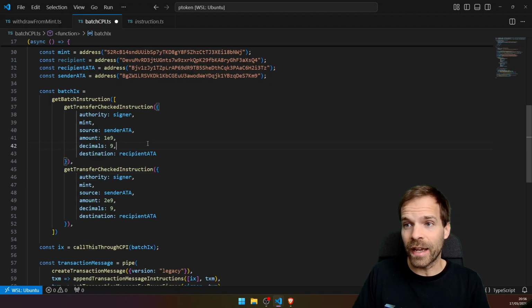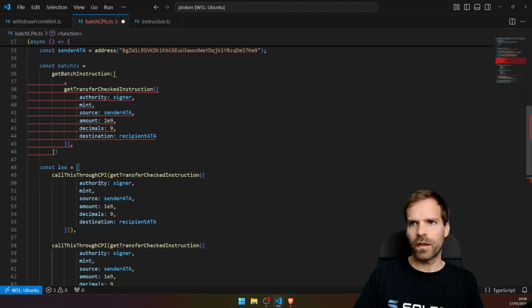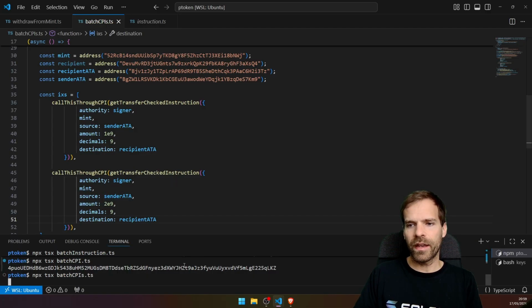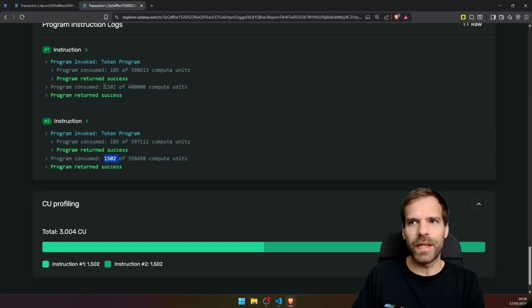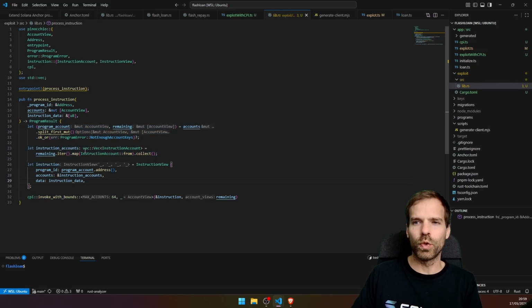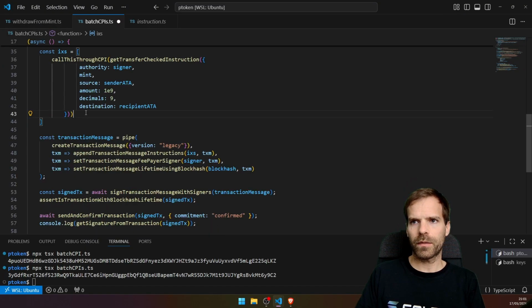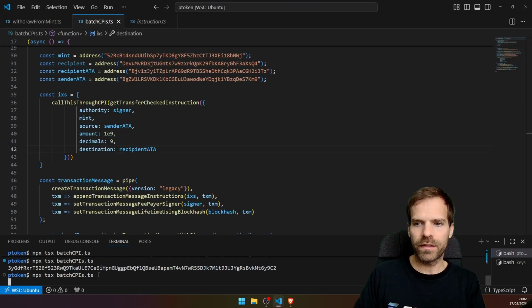If we had 2 CPIs, and with that program I can't nicely split it, I could do the first instruction and then the second instruction and call the program twice. That would work, and it would be probably roughly 3K, because we're doing 2 CPIs. But we're also invoking the program twice, so that's not a fair comparison. To make it a fair comparison, I would need to change that program to do 2 CPIs and not just 1. Maybe I'm gonna quickly implement that. I'll let you call that twice, the same thing, and redeploy this. So I'm giving you this transfer check to send it twice. Let's see what that would look like.